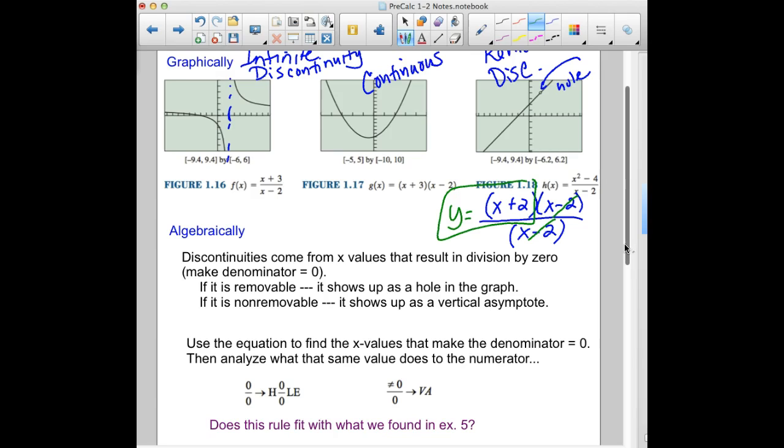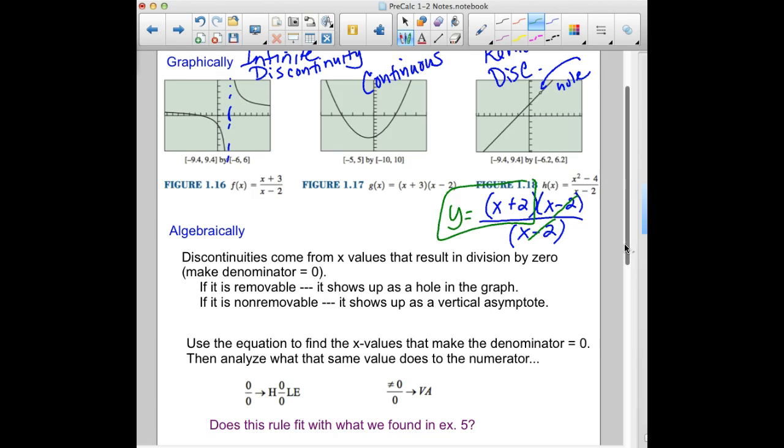And this, what I've put in the green box here, this function and the original function are identical except when x is 2. For the green function here, there would be no hole, right? It would just be a nice solid line. For my original function, there is that hole at x equals 2.